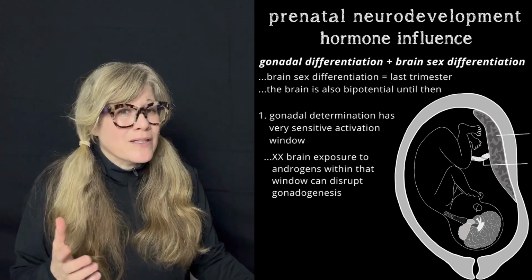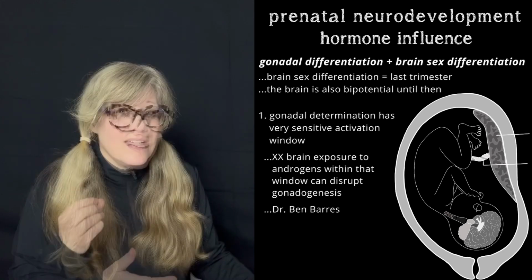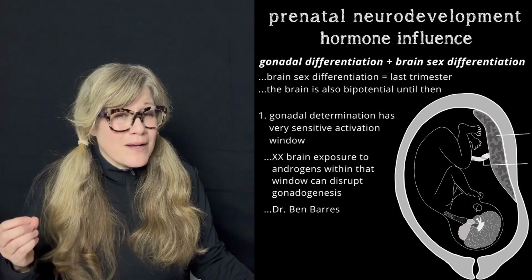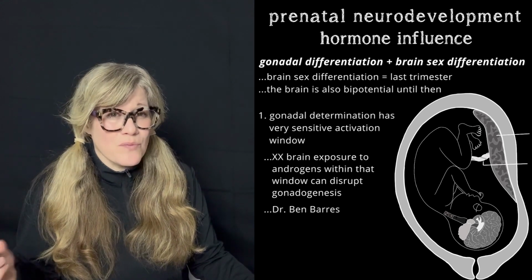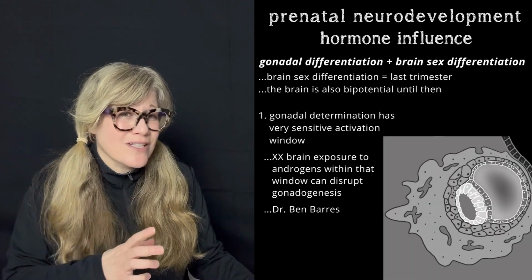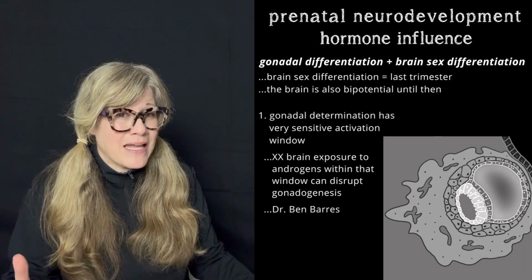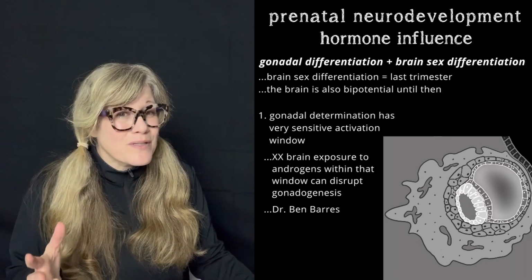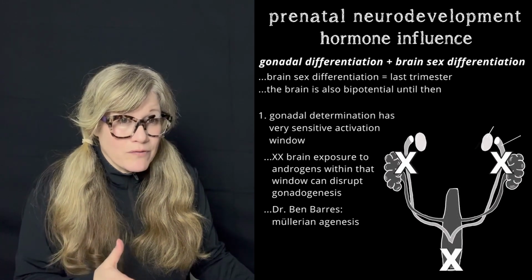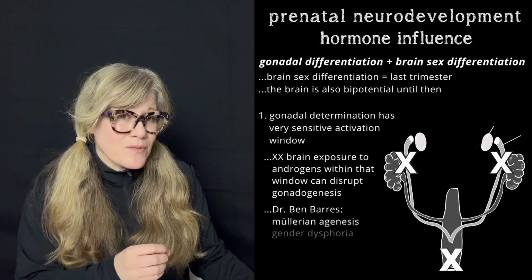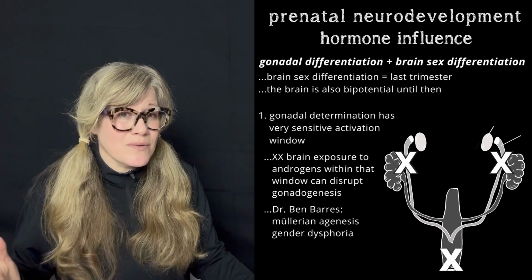And this is where we close the loop on Dr. Ben Barres' story from the GLIA episode. Dr. Barres' mom was prescribed an androgen-based anti-miscarriage drug during her first trimester, which would have passed into fetal circulation through the placenta, exposing XX embryonic Ben to androgens. Ben was born without most of his reproductive tract, though he did develop ovaries. He also suffered from gender dysphoria from as early as he could remember until he transitioned to his experienced gender at midlife.